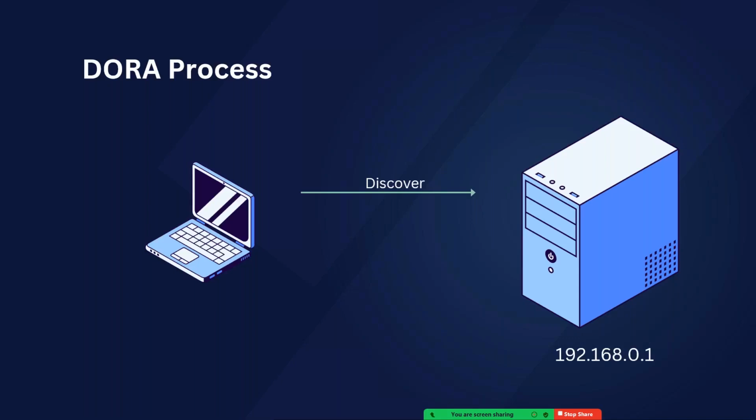But when the discover packet reaches the server 192.168.0.1, which is my DHCP server, that server can offer an IP address now. So it sends an offer saying, hi, I figured out that you're new to this network and I can offer you an IP address, 192.168.0.5, let's say. For that offer, which is received by the client, it says, hi, thanks for offering me that IP.